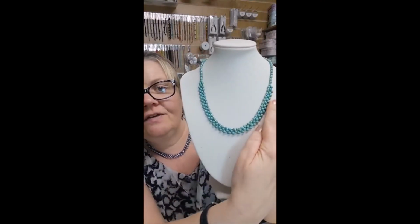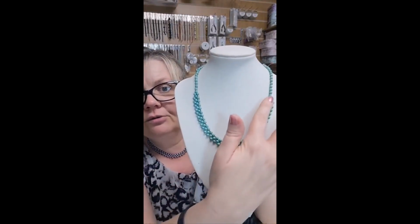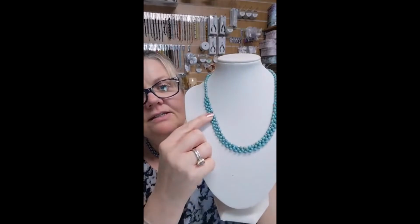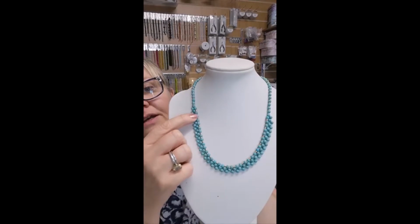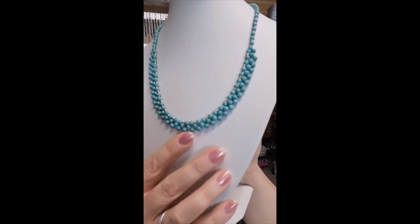And for the little bits in between, let's just zoom in and then we'll crack on with the demo. In order to make this sort of burst out at the bottom and give it its lovely elegant shape around the neck, what you do is you pull it in around here after you've finished the weave. You come back. Now I've added size 10 seed beads in these, and I've done one in between one, the next I've done 2 and alternated it. So 1 then 2, 1 then 2. Let's just see. You see that? But not on the bottom.